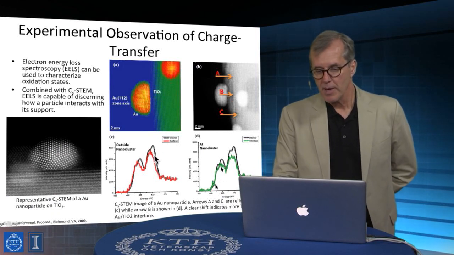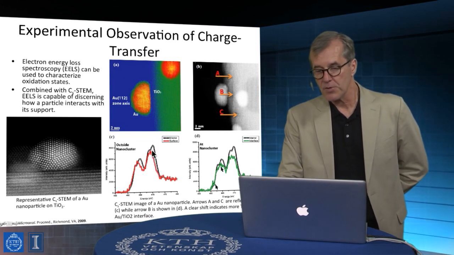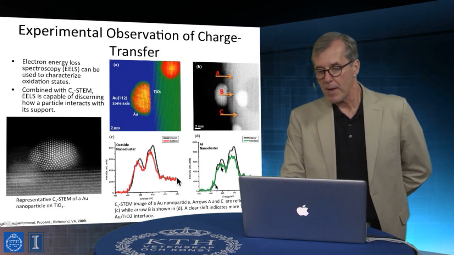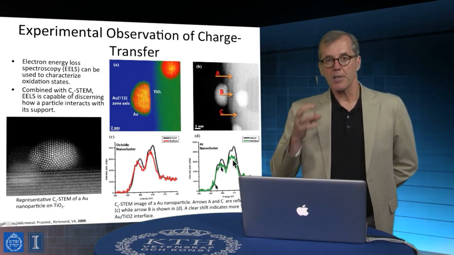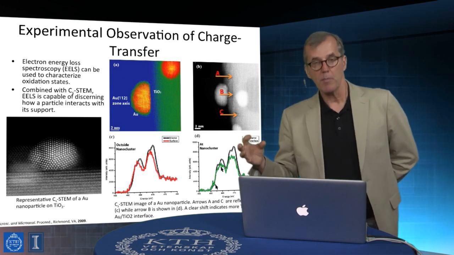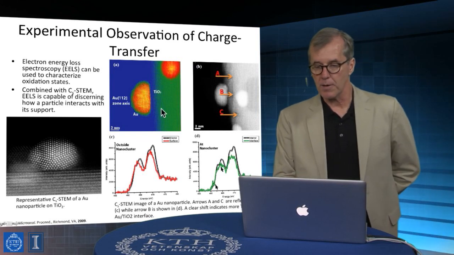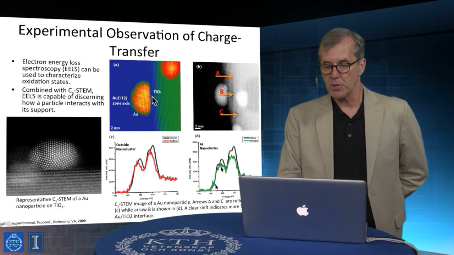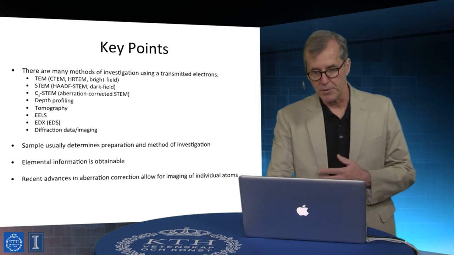Okay, but anyway, you can do measurements of electronic structure using EELS-based measurements and find differences at that boundary or off that boundary that correspond to the metal clusters sitting on sites that look like not titanium-4 but titanium-3, right? That there are oxygen atom vacancies present that modify the electronic structure at the point of juncture between the small particle and the support. So this is a really fantastic level of information.